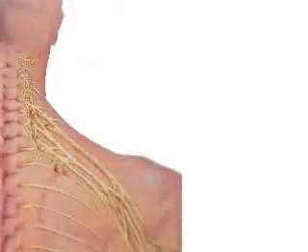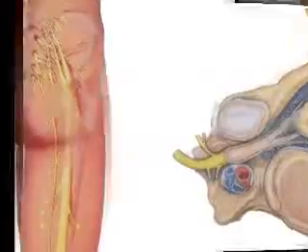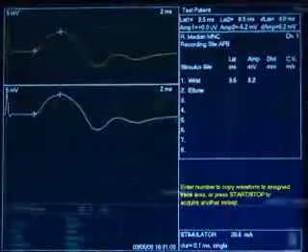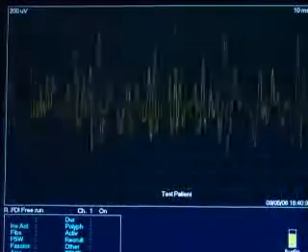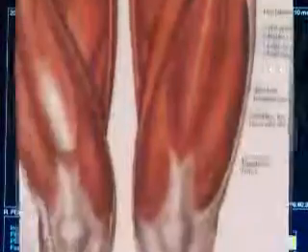Electromyography, or an EMG test, is the main neurodiagnostic tool used in electrodiagnostic medicine and in clinical neurophysiology. An EMG test is composed of two parts: nerve conduction studies and electromyography. EMGs should be performed by trained physicians in order to establish a correct diagnosis, to evaluate the type and severity of a disorder, and to exclude alternative diagnoses.